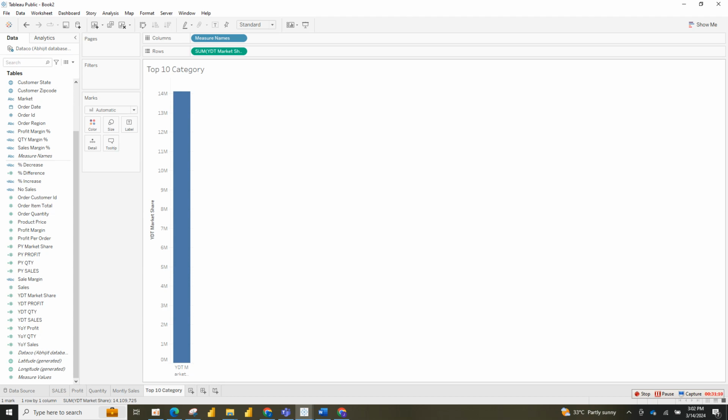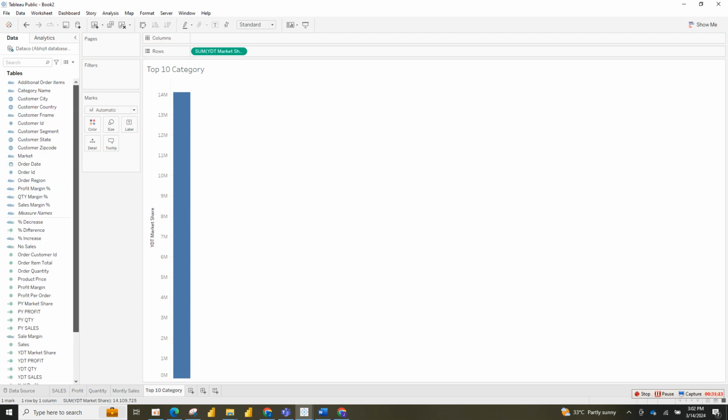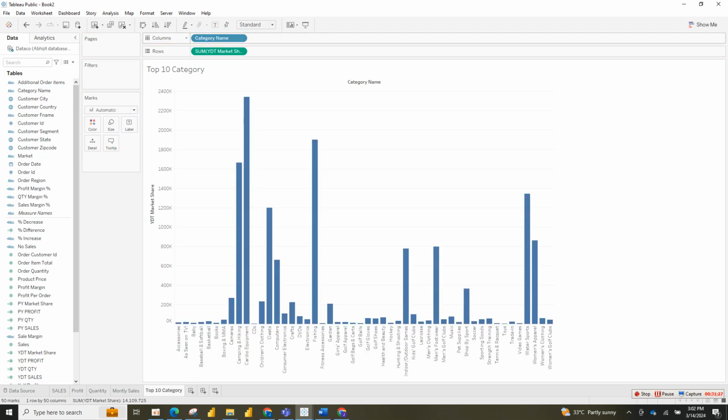Oh sorry, it's not market. I'm dragging my category. Since I'm using categories, that's the category that I want to create. So I'll drag my category, scroll up, category, drag it to column, then come to this place and change it to bar.